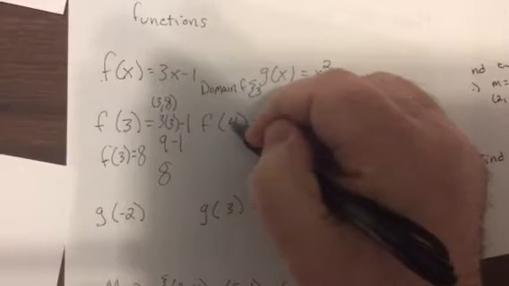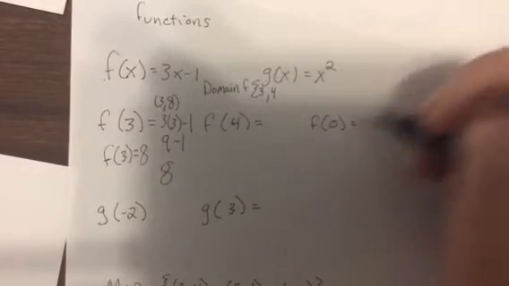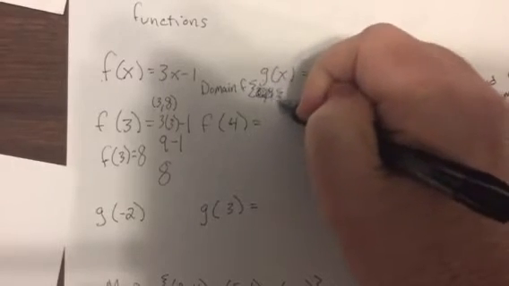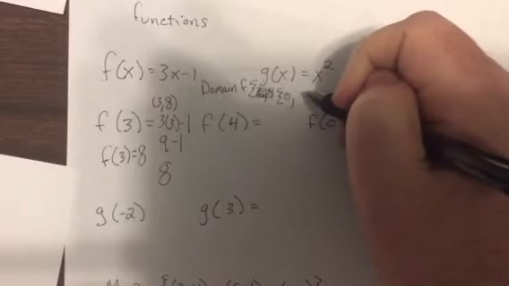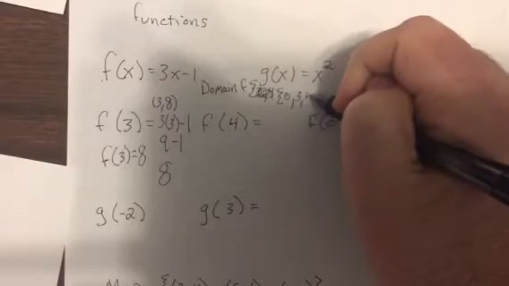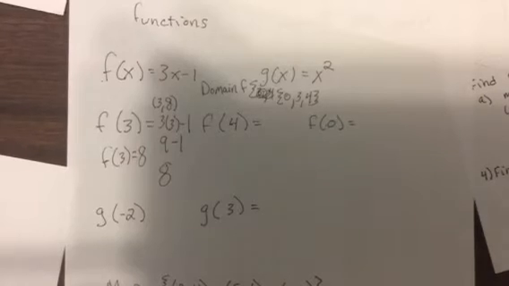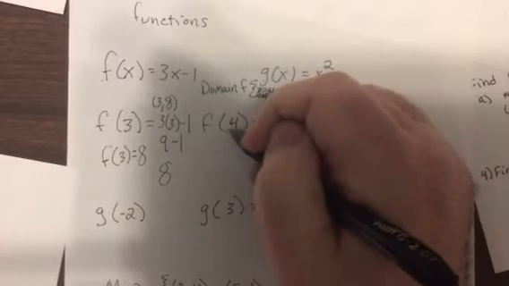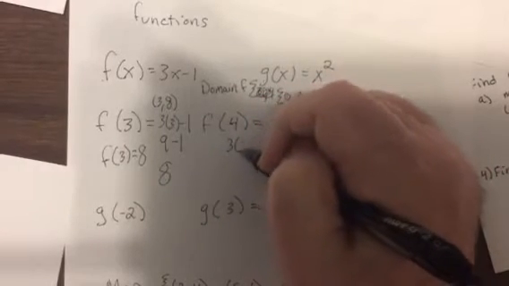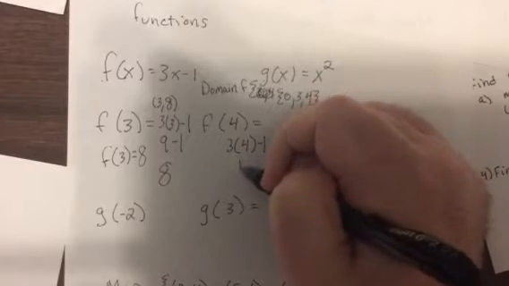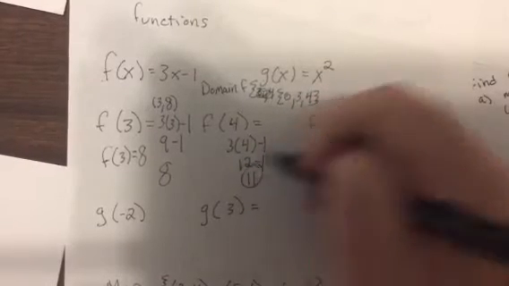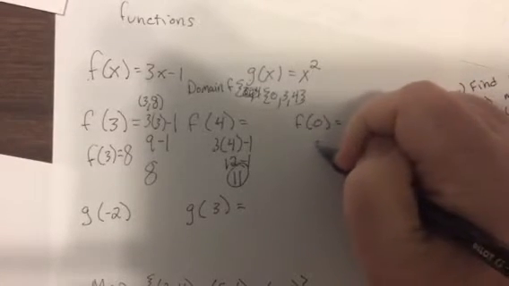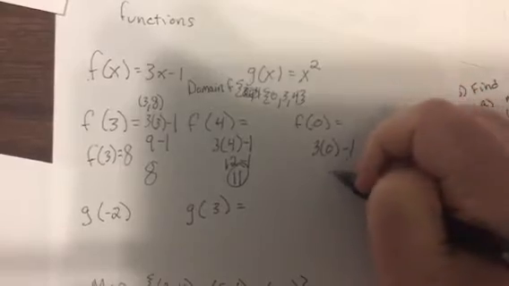So f of 4. So I know I'm going to be putting 4 into the function f, and 0. Yeah, let's change this. Normally you write it smallest to biggest or biggest to smallest. So that's my function for f because I'm putting those numbers into the function of f. So f of 4, that would be 3 times 4 minus 1, which is 12 minus 1, which is 11. F of 0, that would just put 0 in. 3 times 0 minus 1, which is negative 1.